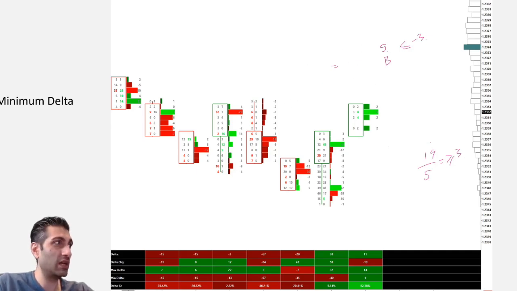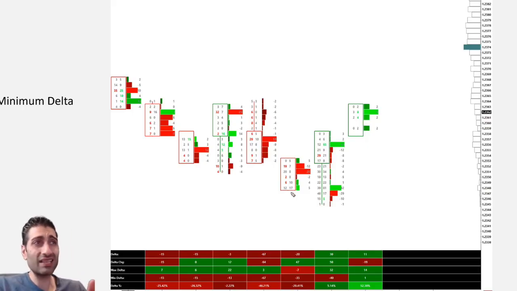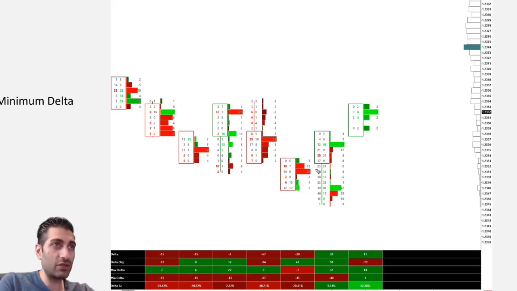So let's just quickly recap, and I think that's really it for delta, guys. Like I said, it's much simpler than a lot of the stuff we've been looking at. We're essentially looking at buyers versus sellers, who's stronger at each price level. And again, just to reiterate, you'll see later when we do footprint examples, I like to look at these at a glance. Can you see it nicely? It sticks out there. It gives me a rough idea, whereas in the individual candle, these imbalances can be a little bit all over the place.